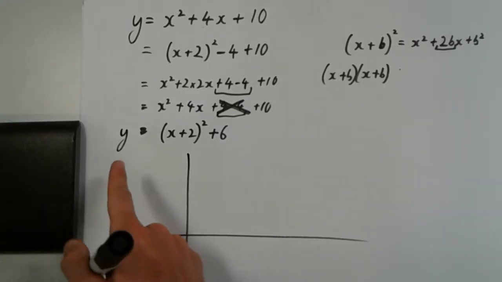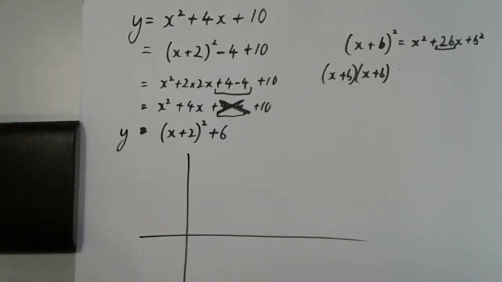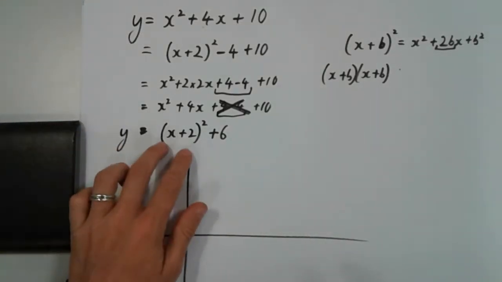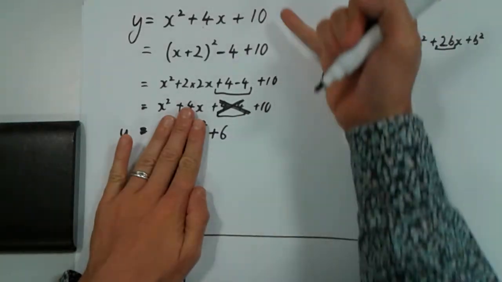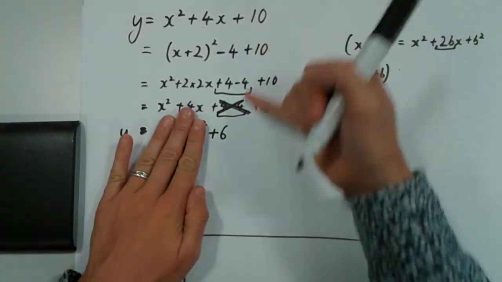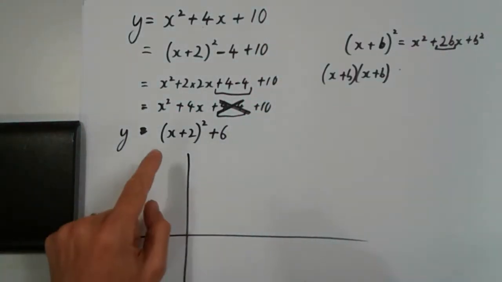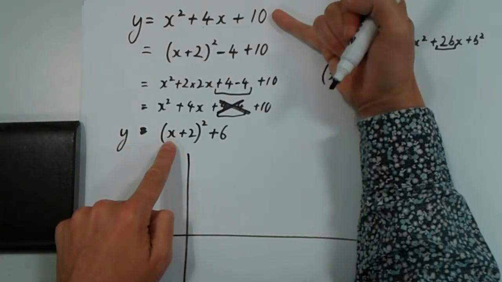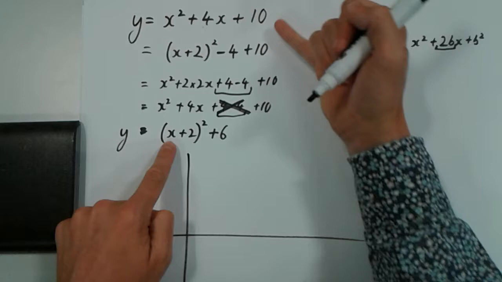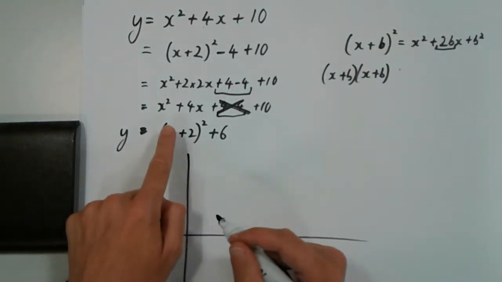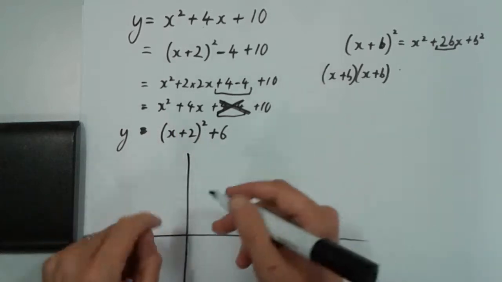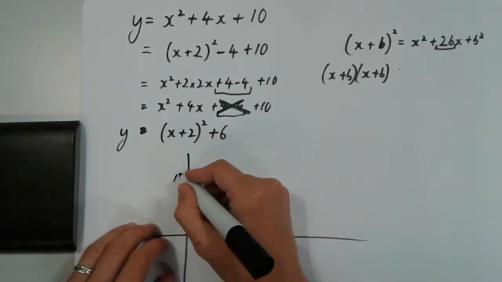Well, let's think about our y-intercept. How do we find our y-intercept? We set x to 0. So again, if I were to just look at the bit at the end, it would appear to give me 2 different y-intercepts. But remember, we find a y-intercept by setting x to 0, so we should get 10. And in fact I do, because if x is 0 here, I get 2 squared, 4 plus 6, a y-intercept of 10.